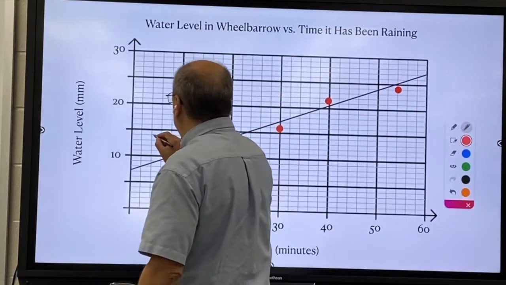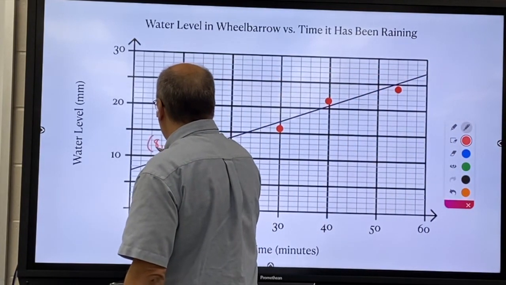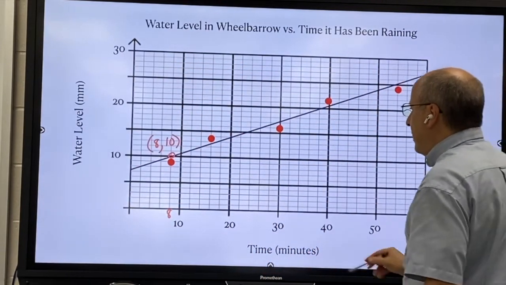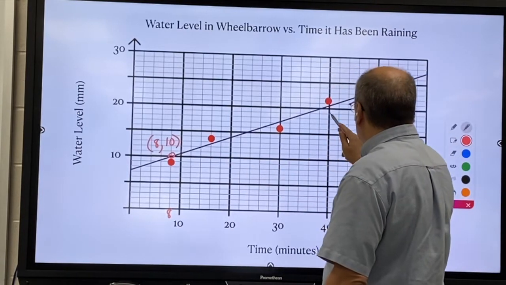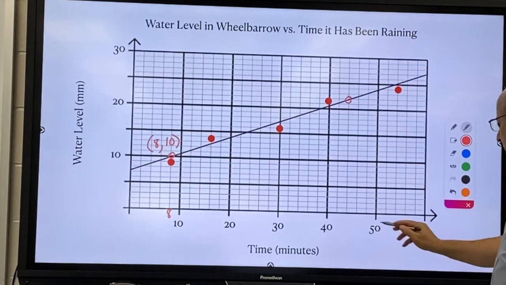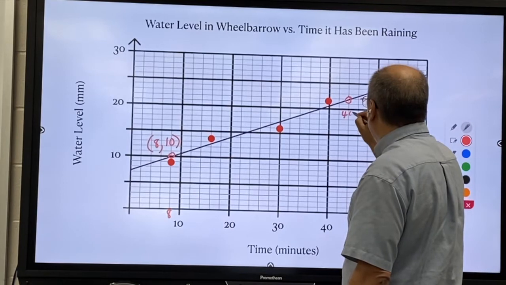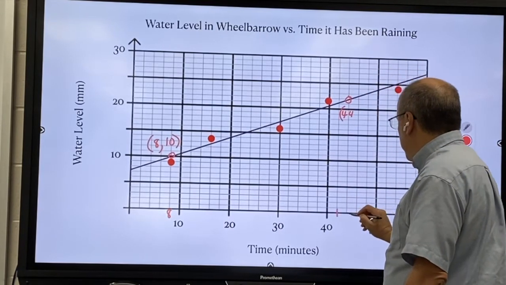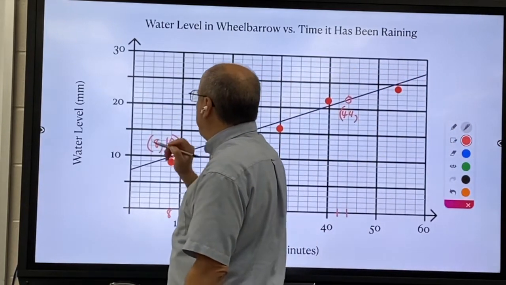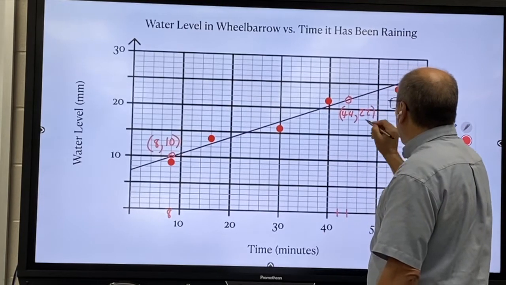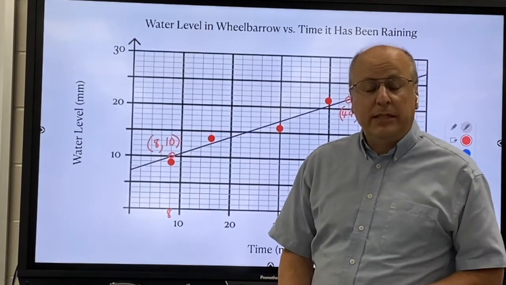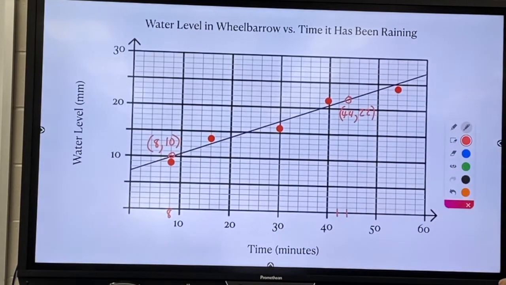So you write your ordered pair, and that would be 8, 10. Remember, it's x, y. Then you find your next point that seems to be really good, and this one looks good, and that's about 44. Again, they're each worth 2, so that's 42, 44. And then I go across, and this would be about 22. Okay, so I have my 2 points. In order to get the equation, you need 2 points. Again, not data points, but points on the line.